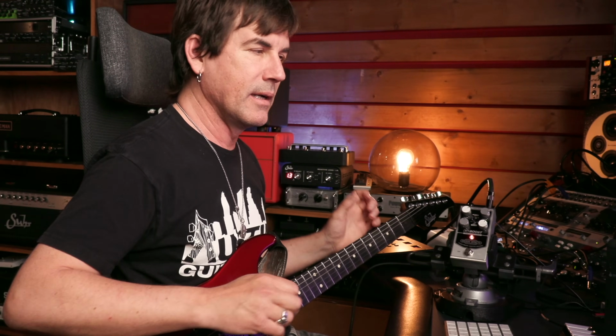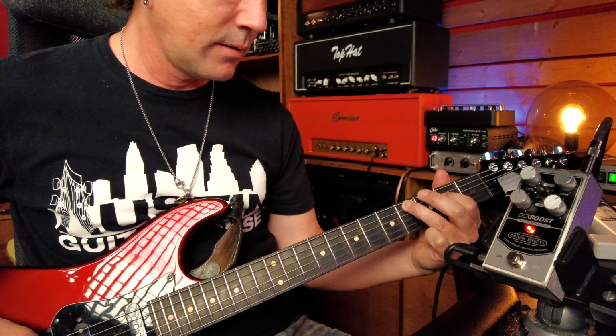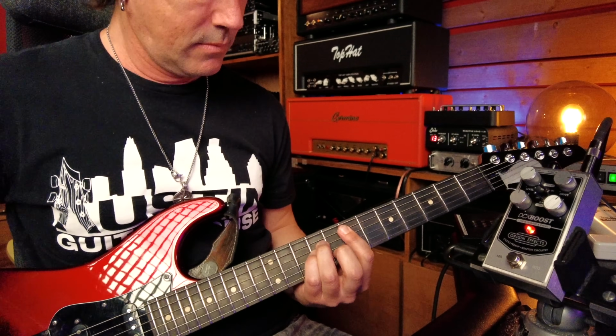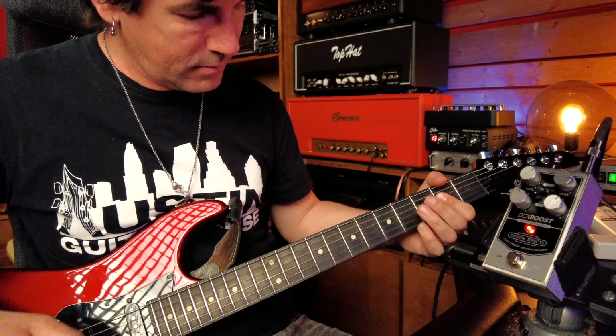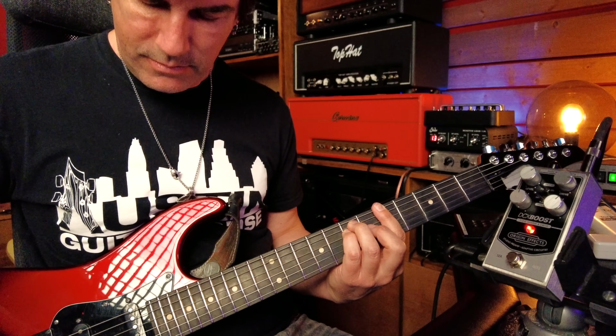It's subtle. The thinking is that with clean sounds, you might want more sparkle and more top end. So they made the sound interactive with the volume control on your guitar. So you can get some more sparkle, some more air in your clean tones. And when you roll up and you get more overdriven, the sound gets darker. Okay, so it's cool. It interacts with your guitar in a really neat way, and it's most noticeable in that dark setting on the voicing switch.